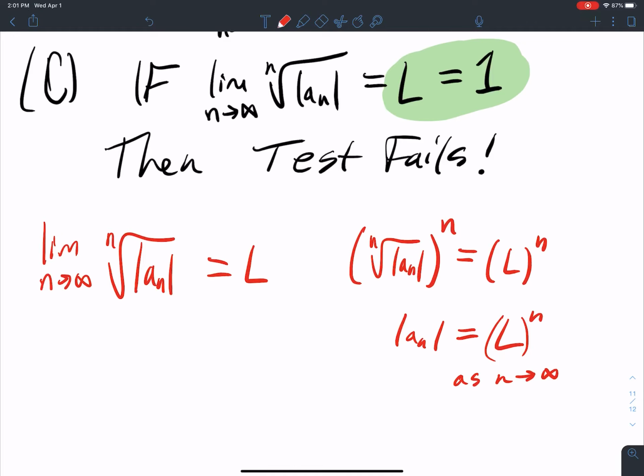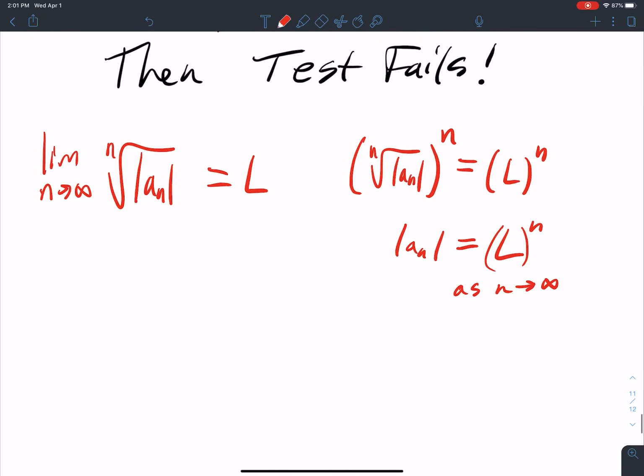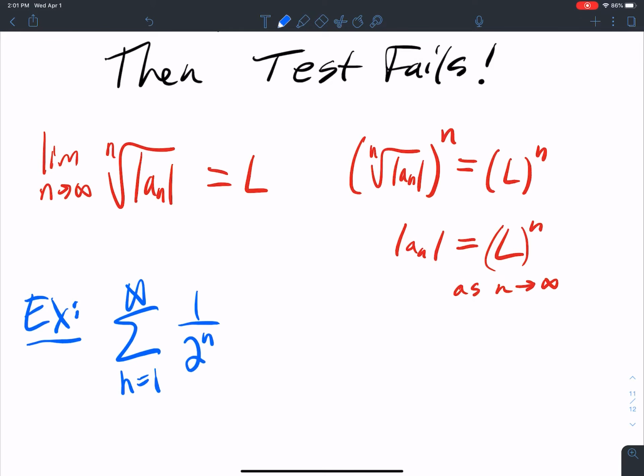So it's very connected with the ratio test, except instead of taking the ratio of the n plus 1 term over the nth term, we're taking the nth root of some series. So this test is very helpful if I see powers to the n and I'm trying to get rid of those powers to the n. Take the series from n equals 1 to infinity of 1 over 2 to the n times (3 plus 1 over n) raised to the n.